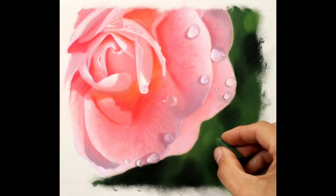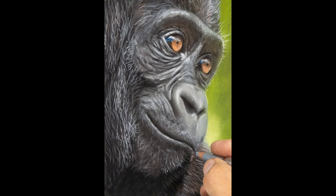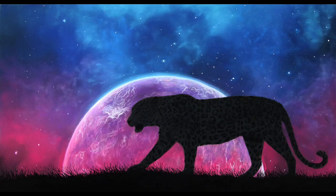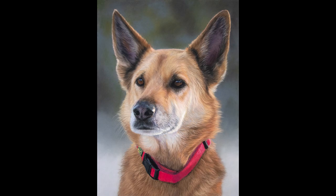Pastels don't need to be complicated — you can do simple things like this penguin or florals, and they're great for landscapes too, with really lovely detailed results. Things don't need to be big; you can do small subjects like this little tiny gorilla drawing. You can also go much larger and more detailed and realistic, like this baby elephant drawing. Pastels are known for their color and vibrancy, so you can let your imagination run wild and boost the colors. Pastels lend themselves to many different subjects and the only real limiting factor is your imagination.